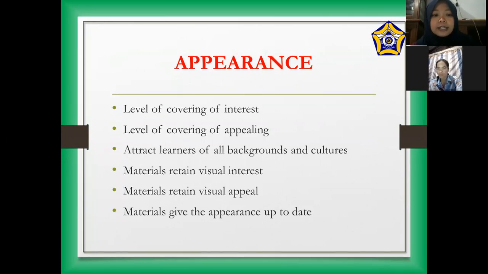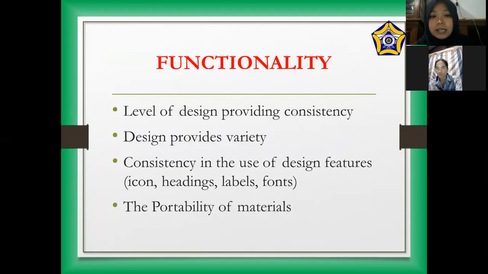The first is the level of covering of interest, and the second one is the level of covering of appeal, and the third one is attracting learners of all backgrounds and cultures. The fourth one is the material retains visual interest. The fifth one is the material retains visual appeal, and the last one, the material gives the appearance of being up to date.